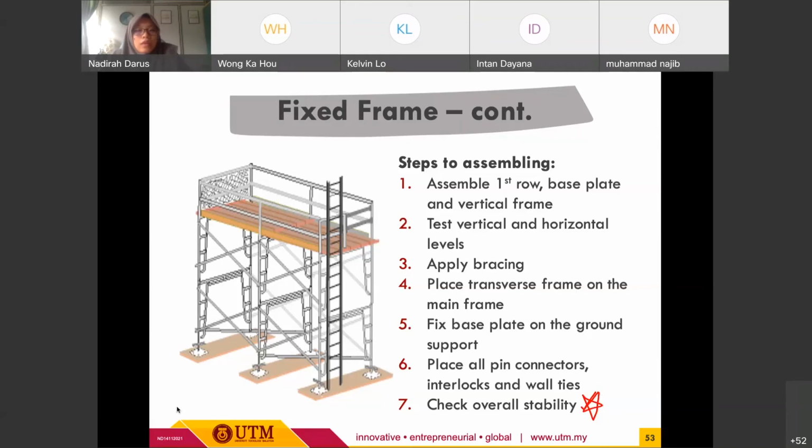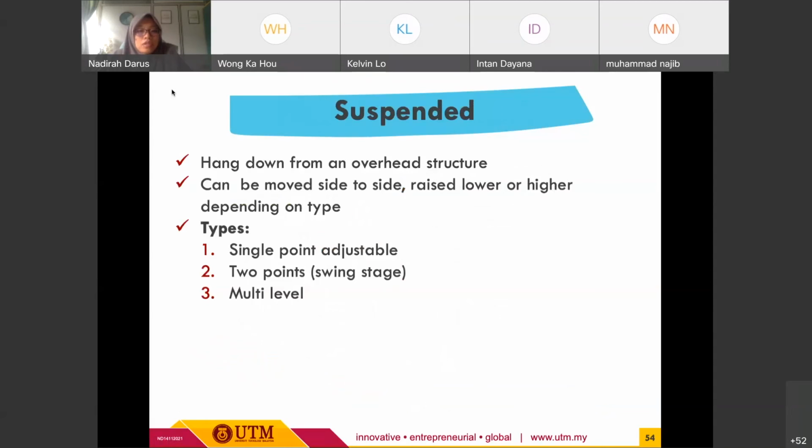And the last two, we have suspended scaffolding. Suspended scaffolding, I will show you a picture later, hangs down from an overhead structure, and can be moved side to side or raised and lowered depending on the type. Here we have 3 types: single point adjustable, 2 point swing stage and multi-level or multi-stage. This scaffolding hangs on the structure itself.